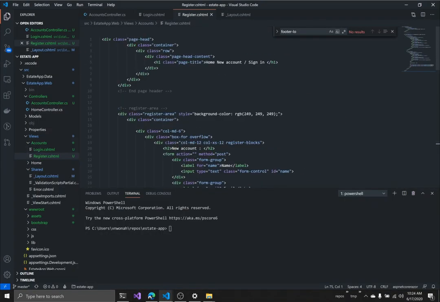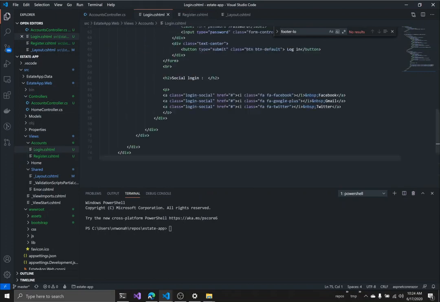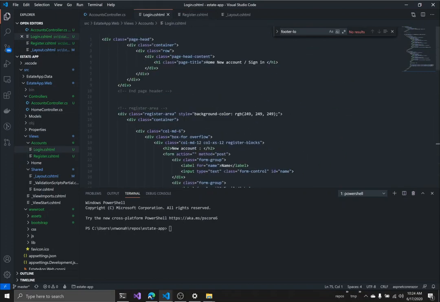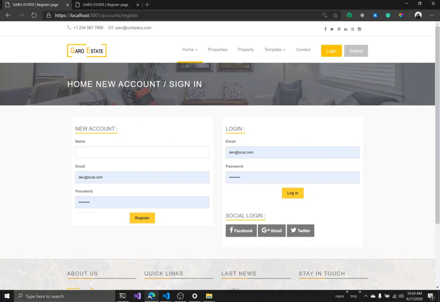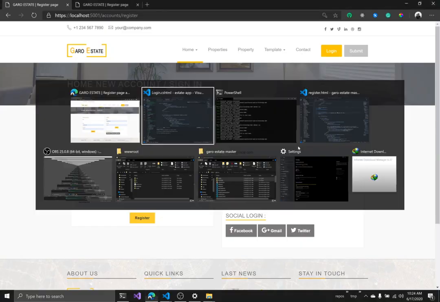To do that, let's start with the login page. Sorry, I had to pause to see an email. So for the login page, we're going to remove this new account part, and we want just the login box here.